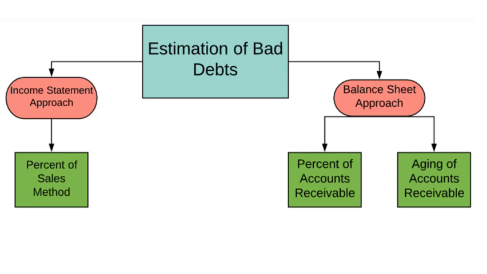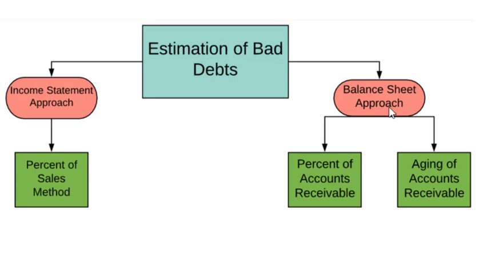So there are two main approaches for estimating bad debts, and they are the income statement approach, looking for information from the income statement to help us estimate bad debts, and the balance sheet approach, looking to information from the balance sheet to help us estimate bad debts. If the company were to elect an income statement approach, typically they will be using the percentage of sales method, where they'll most likely look at their credit sales in a given period and estimate some percentage to ultimately be uncollectible. Of course, sales is a revenue account and appears in the income statement, which is why percent of sales is classified as an income statement approach.